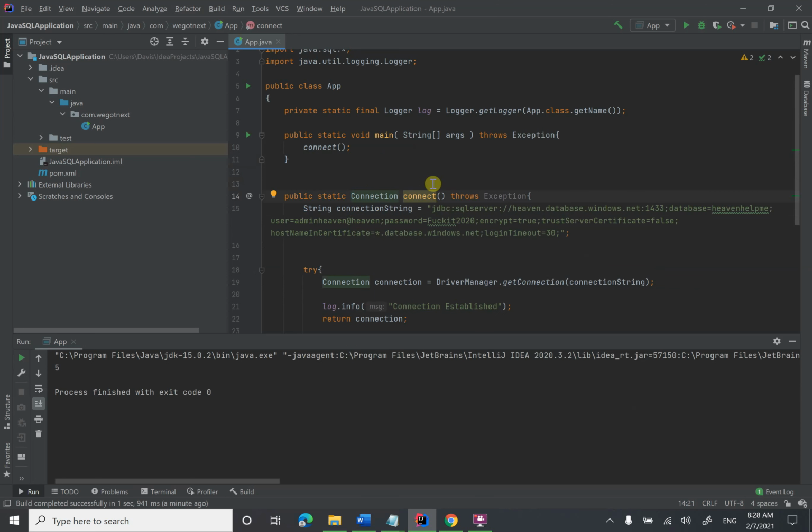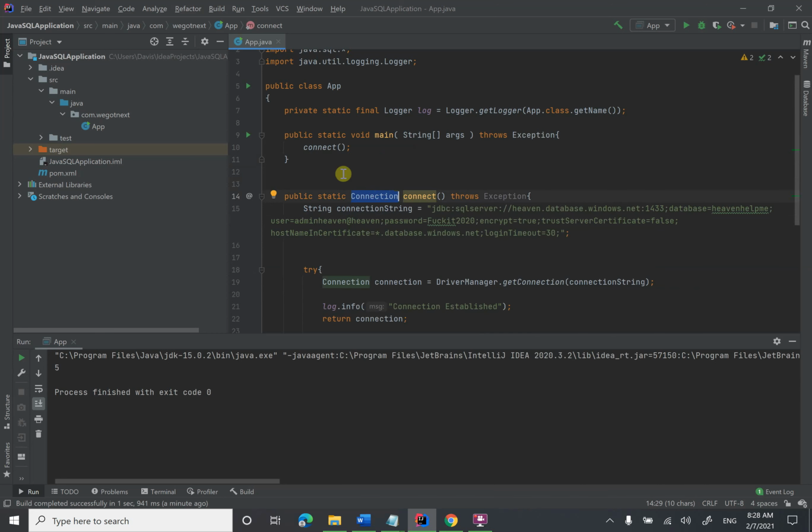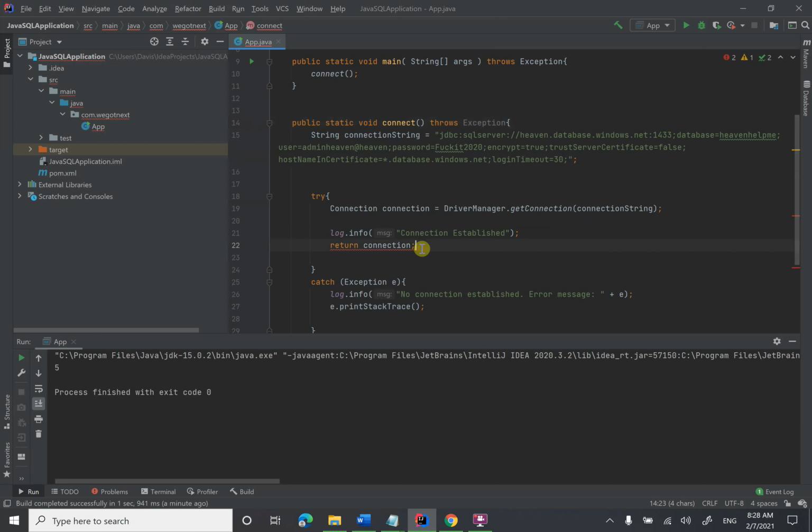So how can I fix this code so that I no longer need this connection type to return? Well, I can just turn it to void. I'm going to say void, because what void means is that I'm not returning anything. Okay, that's what void means. So if you see things that say void, that's why. I'm not returning anything. You don't need anything to come back to you.